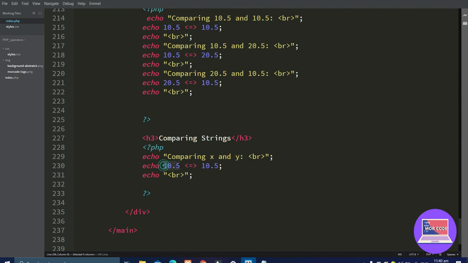Okay, so echo, a string is enclosed in a quotation, though it's just a character. Comparing x and x. Okay, next, comparing x and y.